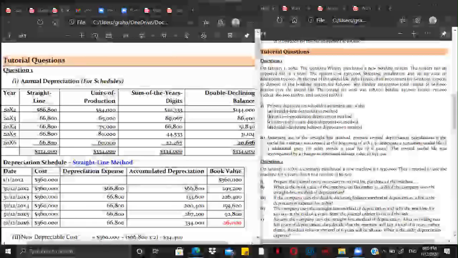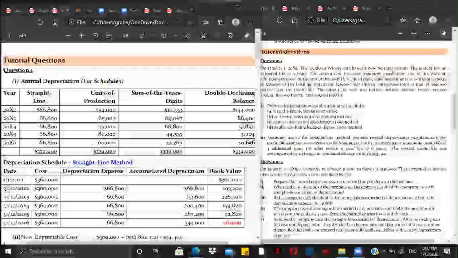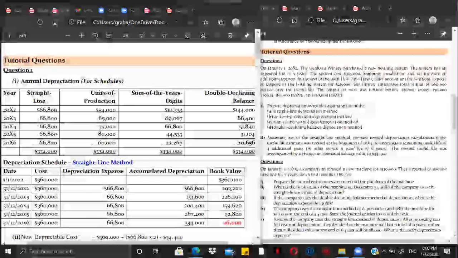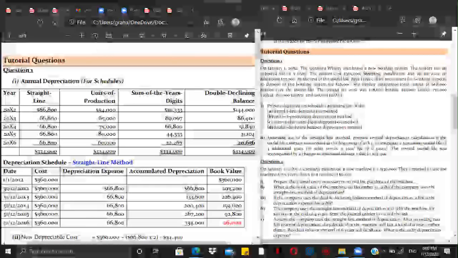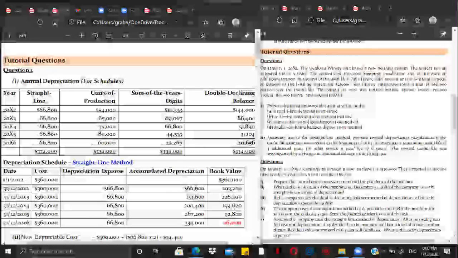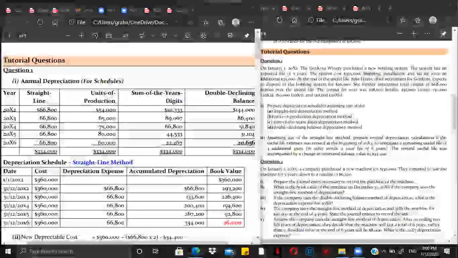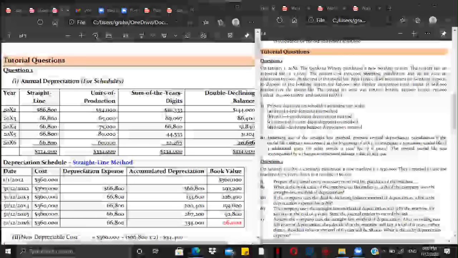So everybody know the straight line method. Okay, so what I prefer to do, instead of just going right into the schedule, I prefer to calculate the figures for everything first. So I would start with the straight line method first and calculate it. Once you get one figure for the straight line method, you get all of the figures there. So the formula for calculating the straight line method is capitalized cost minus residual value over the economic useful life.